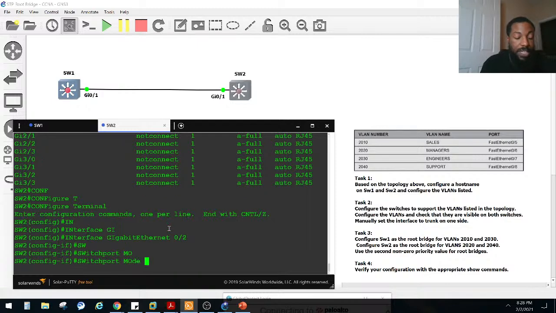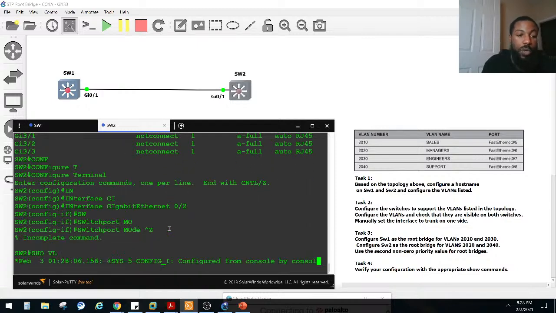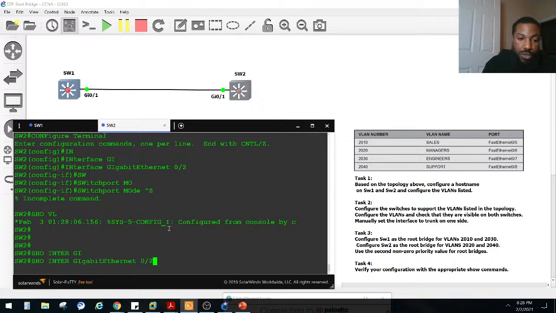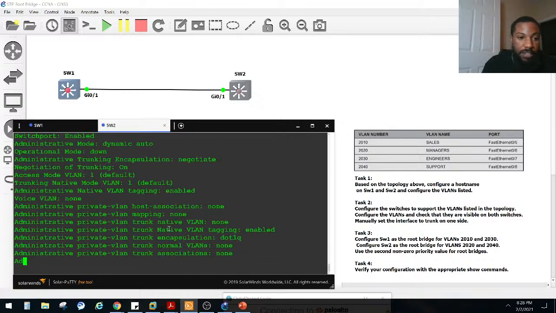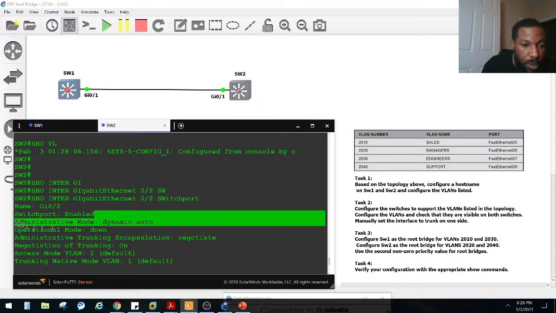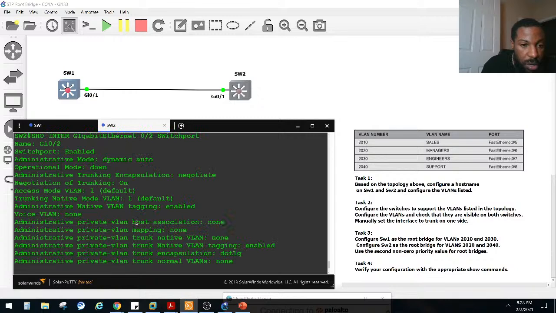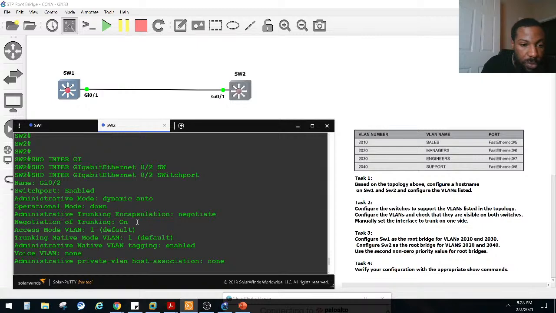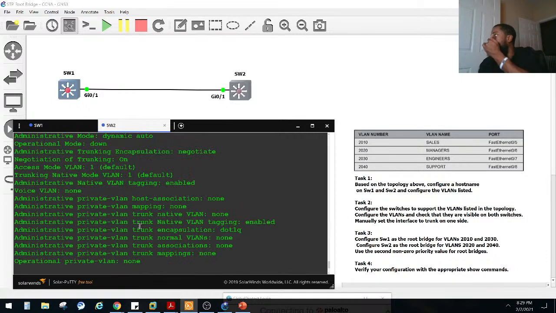Switch port mode. Oh, let's see what Kelvin was talking about. Let's see what it shows for that port, gig 0/2, real quick. Show interface gig 0/2 switchport, and it is set to dynamic auto as the administrative mode. I guess that's a trunk, but I wanted to make it an access port. So all of these ports are trunking automatically is what happened there? Is that how they come in by default?